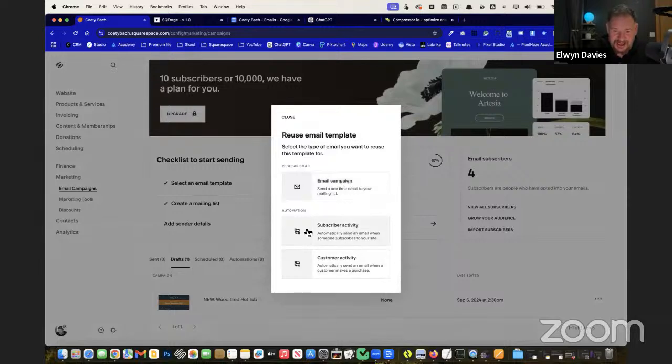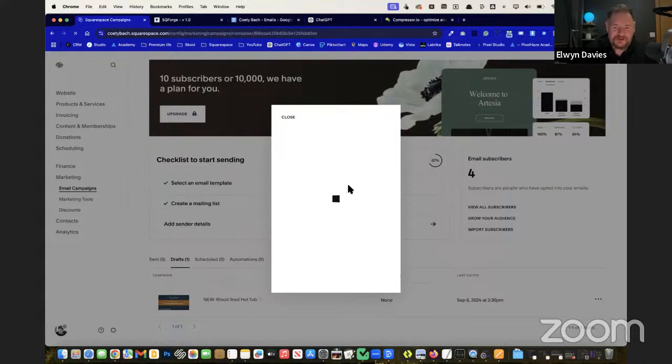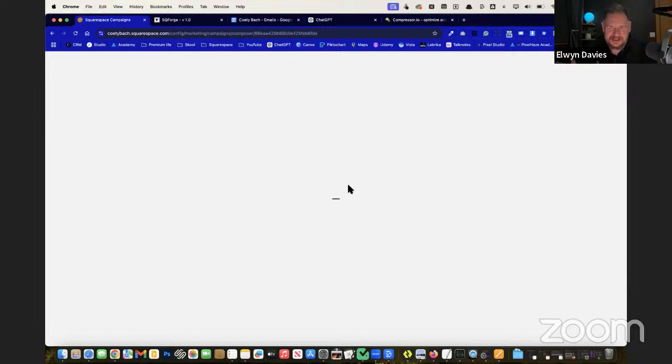So this could be a campaign, a one-time send, a subscriber activity, or a customer activity. Now, the downside here is we're using a third-party booking software, which is far more advanced for managing bookings, being able to take different types of payments, different payment plans, etc. But the downside is it's not directly integrated into Squarespace email campaigns. Although we're probably going to look at a way of linking it up using something like Zapier, where when something happens on the booking software, it triggers this email in future. But for now, we're just going to create a campaign, which you're in control of sending out to a mailing list that you choose.